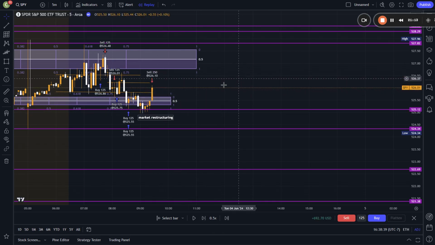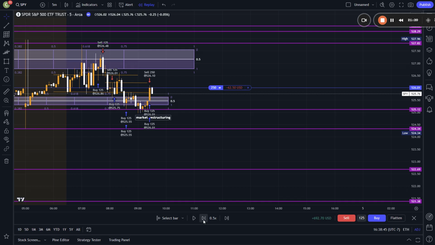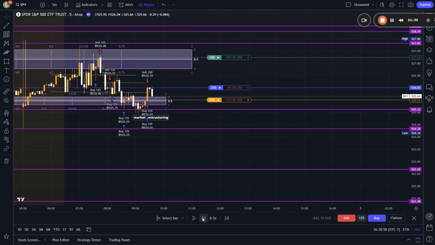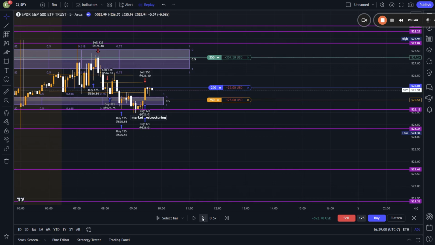Oh, I could have had a higher TP given that that would have been the correct play. Here we go. It has a little bit more leg room, so I could put stop loss of that order block and then take profit right where these candles are. Hopefully it doesn't hit my stop. There we go. There we go.